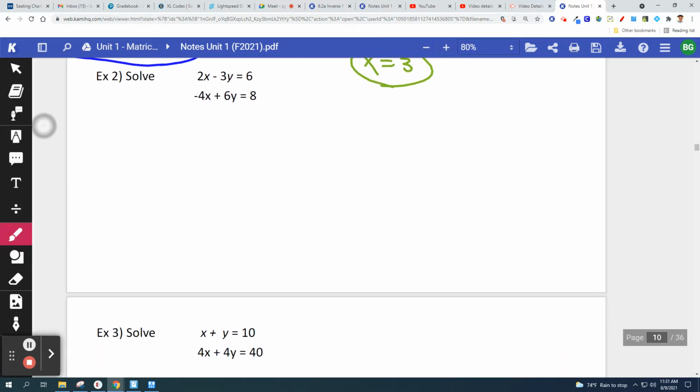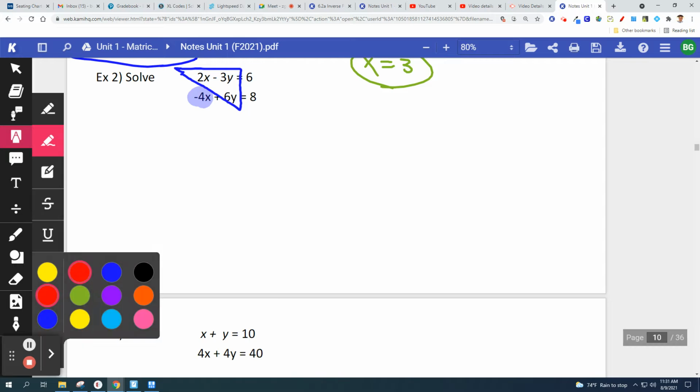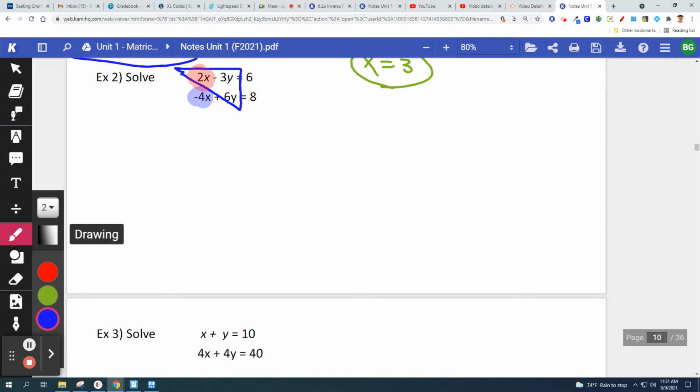Number 2, same thing. Look at your triangular form. Understand that we have to knock out this minus 4x right here. In order to make the triangular form, we have to knock out the minus 4x. To knock out that minus 4x, we have to use this number that's on the diagonal, 2x. And so the secret is find the LCM. What's the least common multiple of 2 and 4? 4. That's going to be the easiest path to go by.